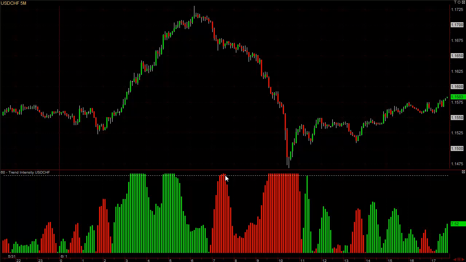What that means is we compare the dollar in this instance to every other currency. We compare the dollar to the euro, the pound, the yen, the Australian, New Zealand, CAD. And if it's going down and getting weaker on all the other currencies and the Swiss is getting stronger, then it's going to reflect that on our chart. So instead of having to watch 13 separate charts to get a feel for how strong the dollar is and how weak the Swiss is, or vice versa, this does it for you.